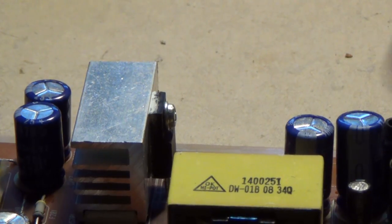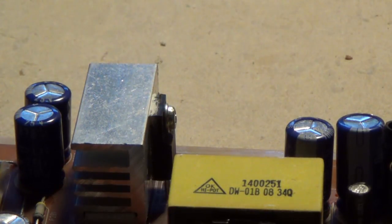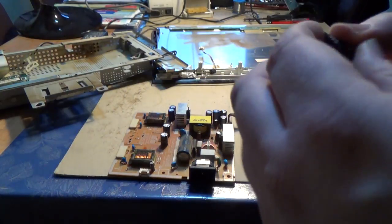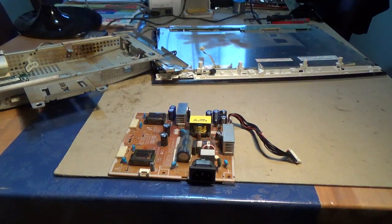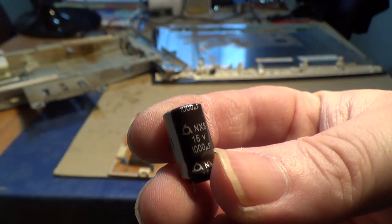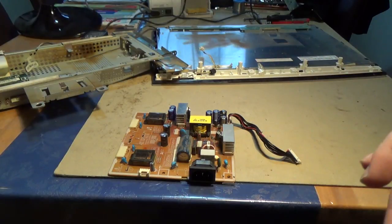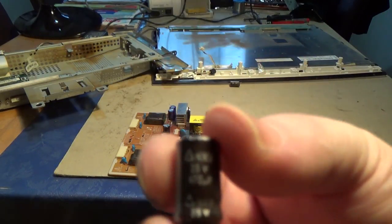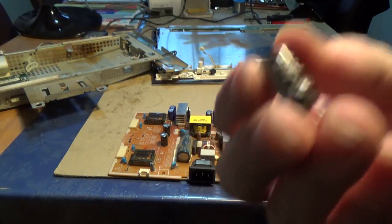It's basically a 9-year-old thing, and after a while the capacitors just give up. I tested this — I built in the new ones. The wasted ones: I soldered them out and you can read this — 16 volts, 1000 microfarad. And the same size ones too, by the way. And the other one is 25 volts, 470 microfarad.